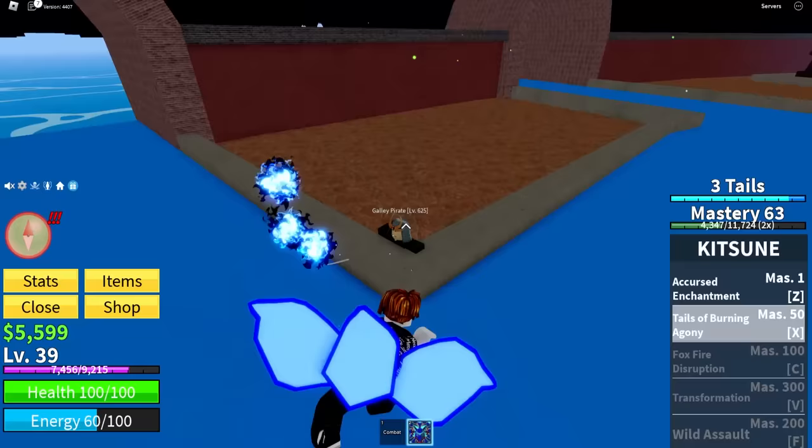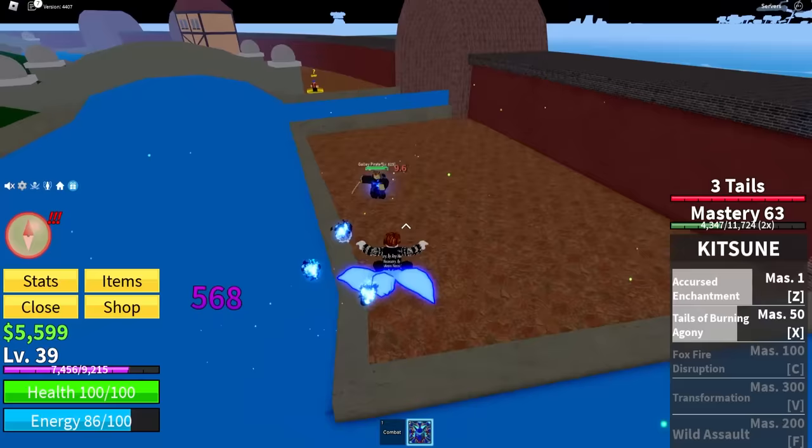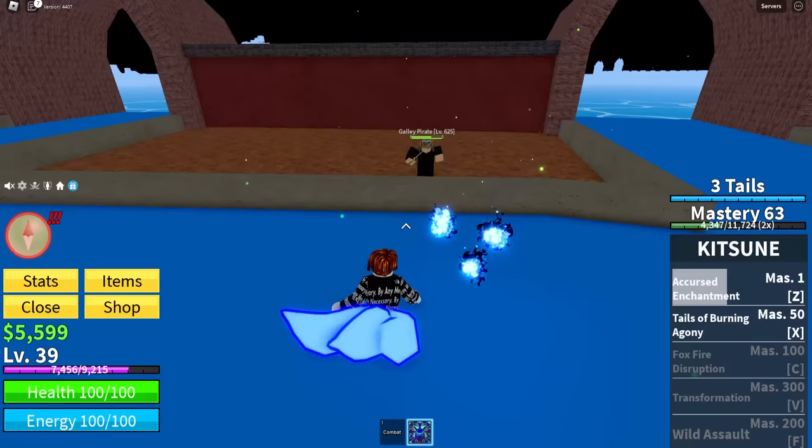Tails of Burning Agony. There we go. Yes, sir. Look at him. Oh my god. Hold on. My damage now is way stronger. Where you go? Come on. What's up? Weave? Yeah, not touching me. You're not killing me. No, sir. He's level 625. Can I kill him at level 39? Should be easy work. Come on. Oh my God, look at the damage I'm doing.